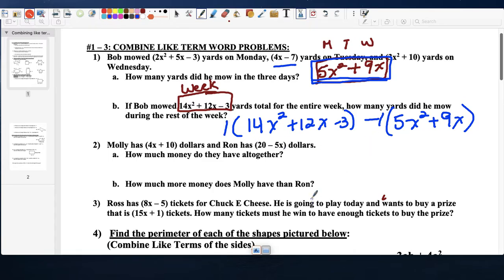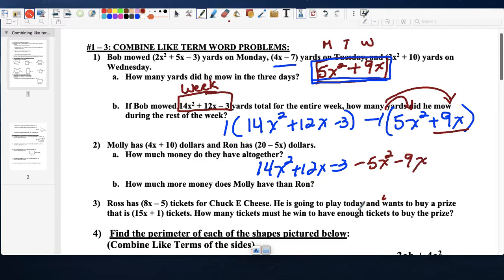This one's a negative 1. Well, positive 1, nothing happens, so everybody stays the same. Now, here, it's -1, so we're going to have to make adjustments. Well, it is almost the same terms, but with opposite signs. So instead of 5x squared, we're going to write minus 5x squared. And instead of 9x, we're going to write minus 9x.